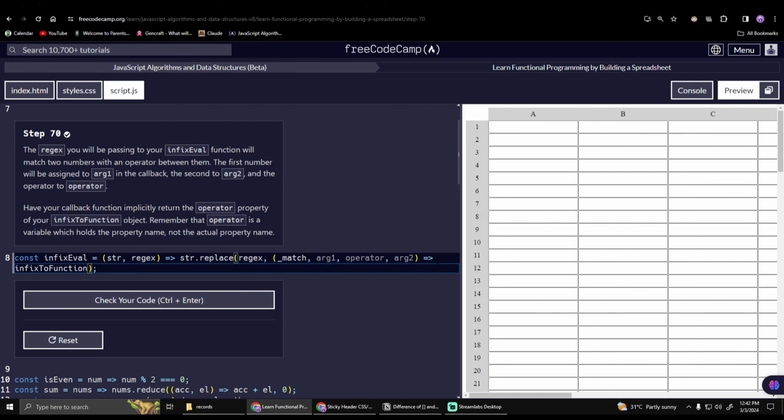Now, we could access the property. There are two ways to access the property, which would be the use of dot notation and bracket notation. The dot notation is used to access properties directly.